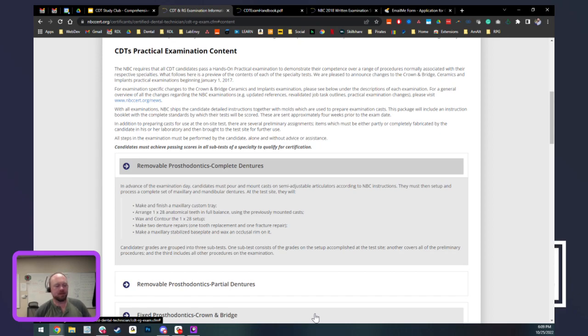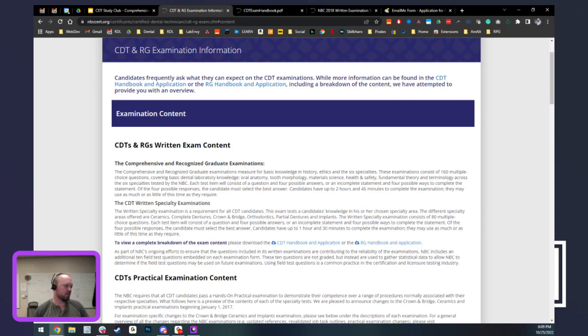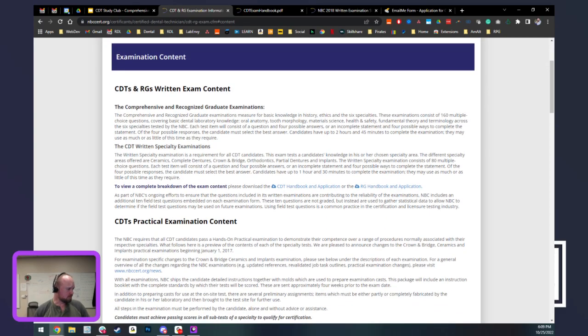Okay, so these are all doable things. If you know setup at all, especially for removables, then this should not be an issue. I think where people get into trouble is probably the dentures that they bring in to be examined, that they've already finished, and getting the full balance set up would be my guess. But the exam, this is a difficult exam, obviously.